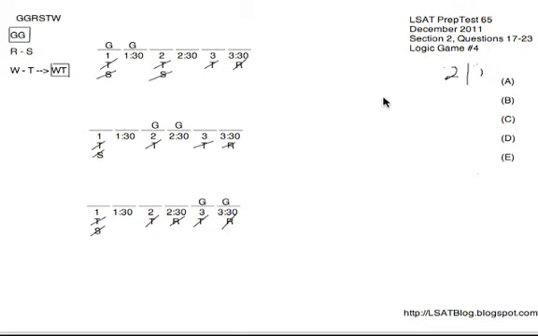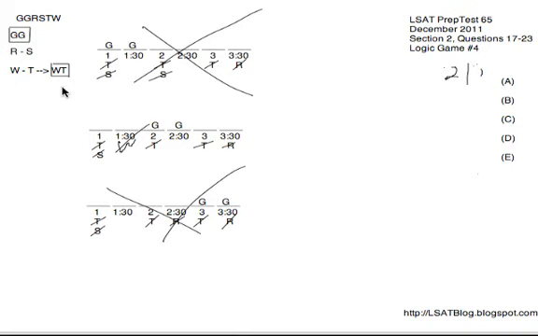Next, number 21. If G was the third program, what could be true? So right away, we're crossing off the top diagram and the bottom diagram. They're not relevant here because they would have G being either first or fifth. So this is the only one that matters. Now they're asking us what could be true. Of course, things are pretty open-ended. We can make a few additional inferences here if we like. We know that W cannot be on 1:30 because T cannot be on 1. So if W were on 1:30, T would have to come much later, and it would not be able to be immediately after W as the rule here requires. So we'll just jump into the choices now regarding what could be true.